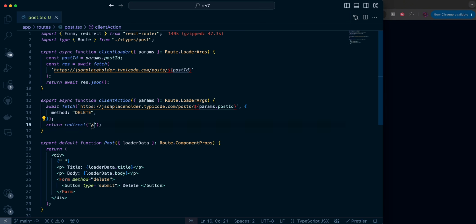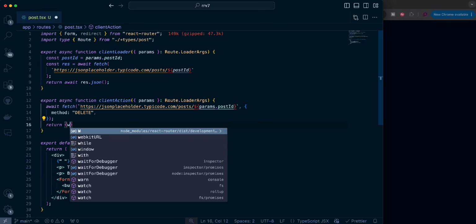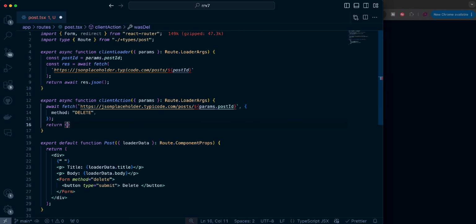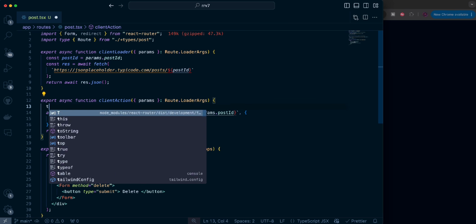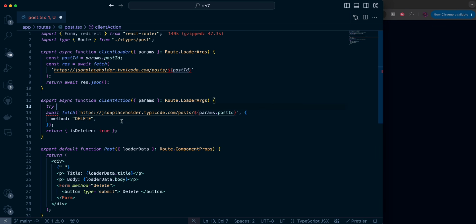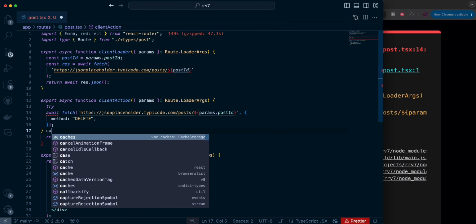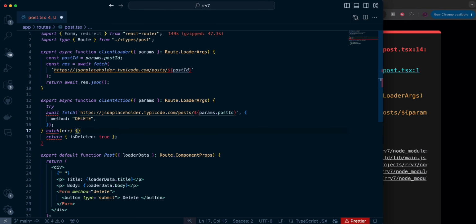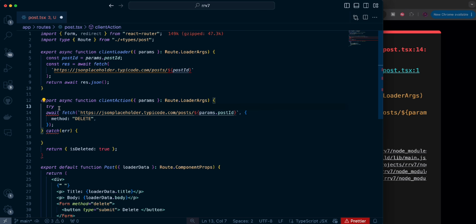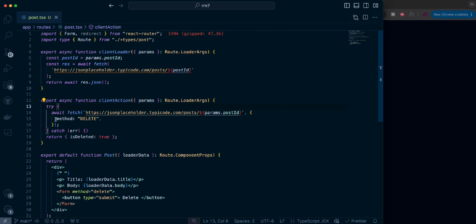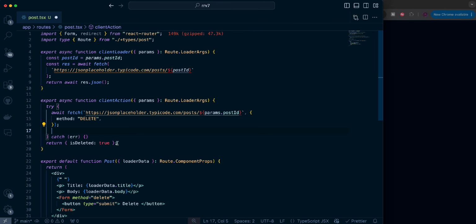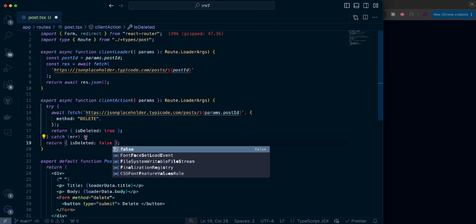However, if for some reason we don't want to actually return this redirect, we want to return actually a thing saying was deleted, or actually I'll say is deleted is equal to true. Let's make it such that we'll try catch this. We'll try this fetching functionality and we'll catch it. Actually, I need to put the catch. And what I want to do is, I need to put the parentheses or these curly braces here. So if there was a success in our fetching, we want to return this. We want to return saying that it was actually deleted. But if there wasn't, we'll return the variable saying it was false.